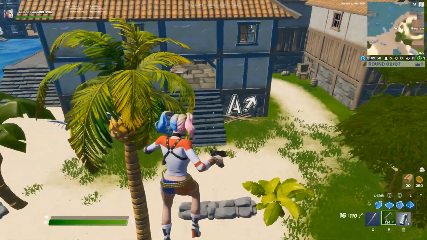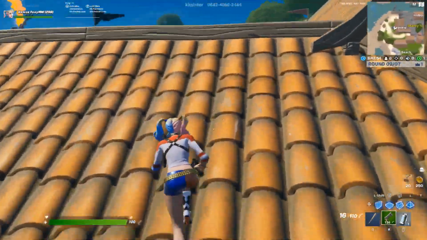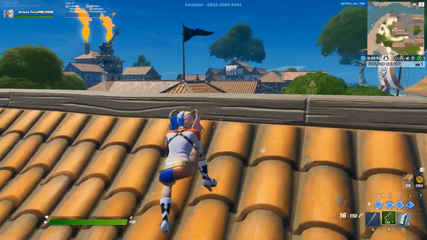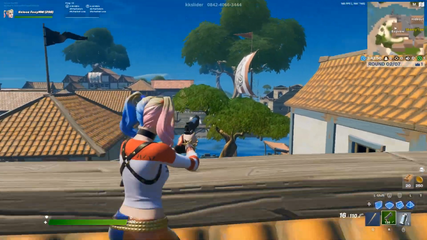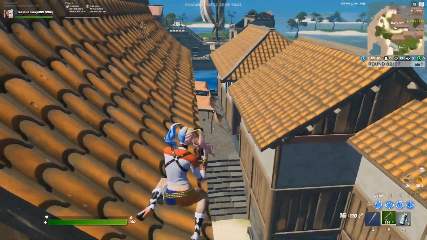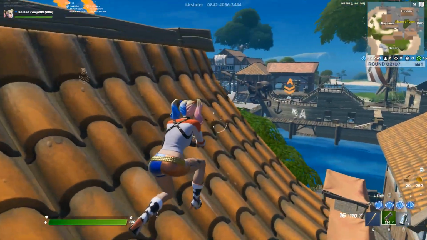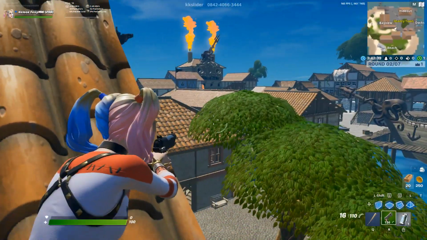Now for another spot, if you just build up to these roofs, you can get pretty good sights across onto the other roofs or onto the boat. Obviously there's a lot of these roofs you can get on top of. So you can get on top of here, but the boat can see you, but you've got pretty good sight over here.